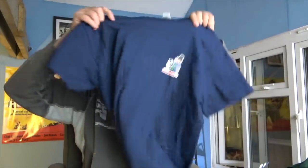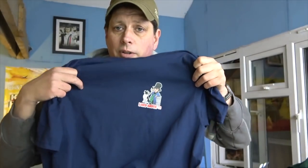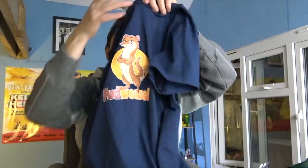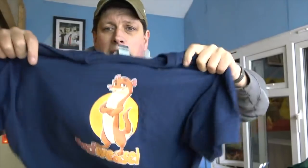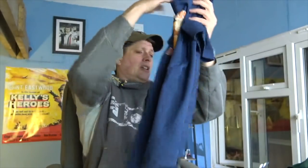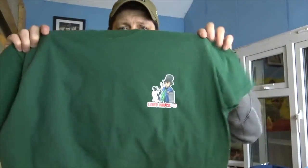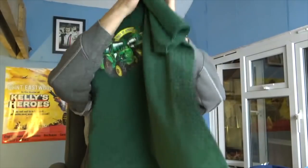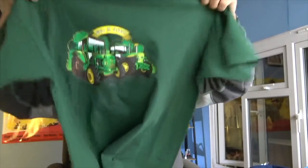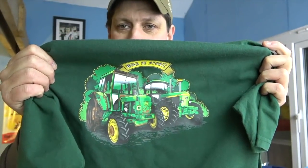this t-shirt, right, a nice cotton t-shirt, with a nice subtle Lord Muck channel logo, and on the back, the old Fud Weasel, because he plays a big part in the channel, him and his Perkins and Massey stuff. Here's the old Fud Weasel, right? So that's on the back. But as I said, nice t-shirt. Then, this time in green, we've got the Lord Muck logo on the front, and on the back, Will It Start? And there is the old hedgerow John Deere and the 3650.